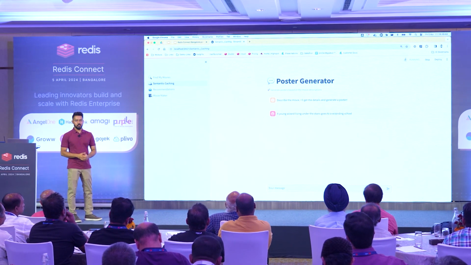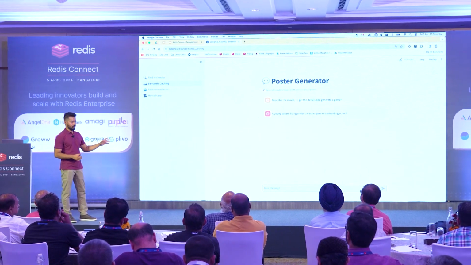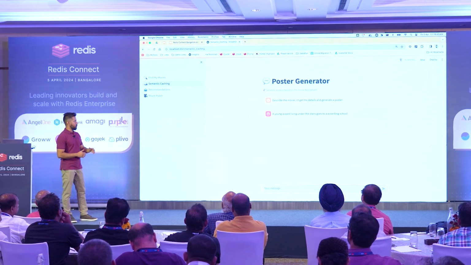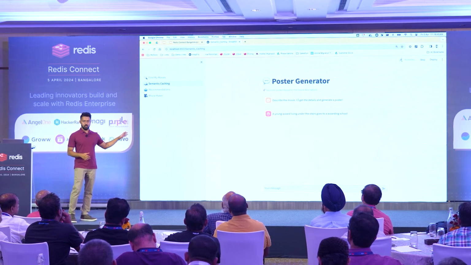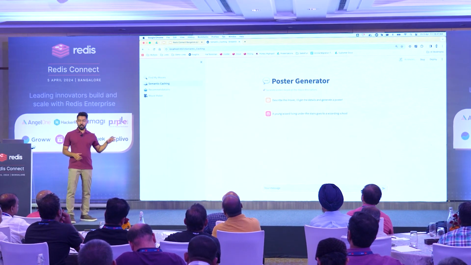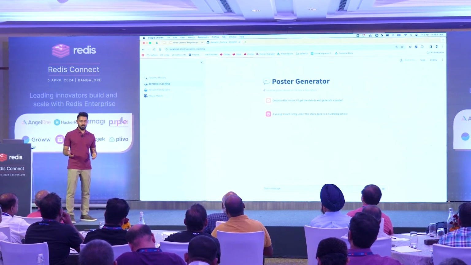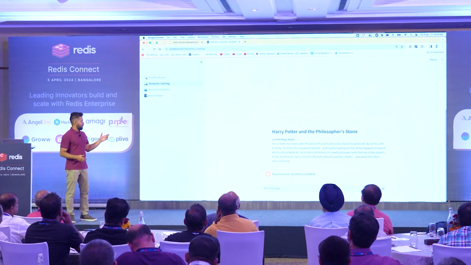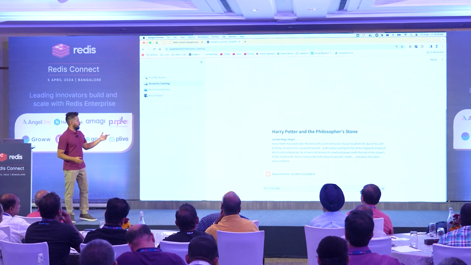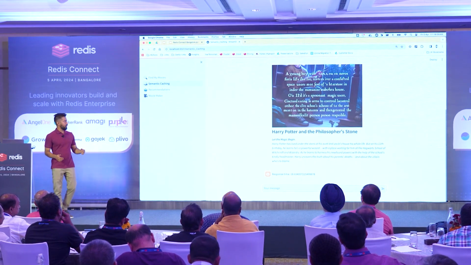what this is going to do is, now we are getting a little more serious in application development. It is going to find the movie that is closest to this prompt. Then based on the description of the movie, it is going to generate a poster using the DALL-E model. So you can see a poster has been generated right now. This is generated right now by DALL-E.